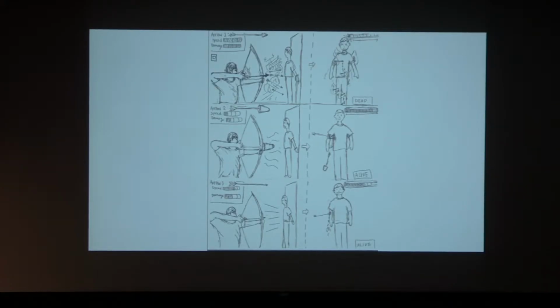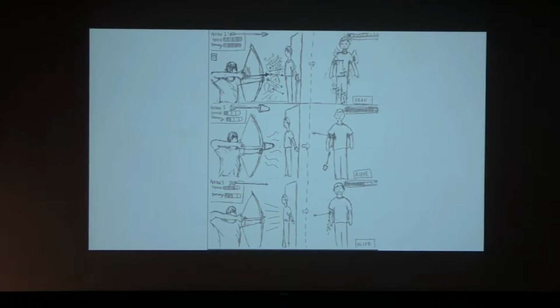So this picture summarizes the biotoxicity experiment. On the left side, three people are shooting arrows, and each person is shooting a different kind of arrow. The tips of the arrows have different sizes. The bottom one has the smallest, the top one has a medium size, and the middle one has the biggest size. And on the right side, someone drew the HP bar. It describes how much damage they got.